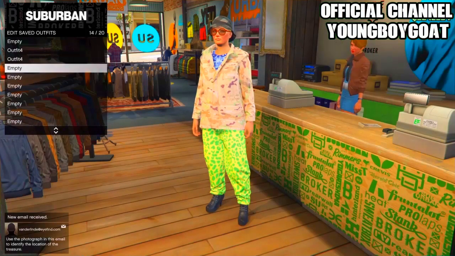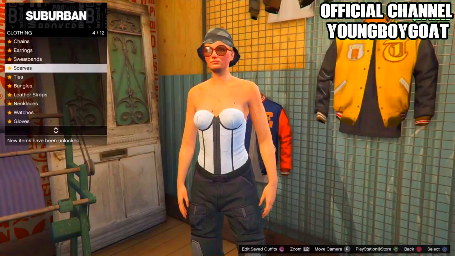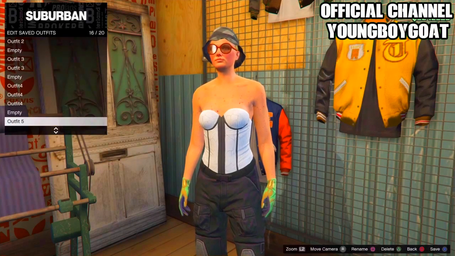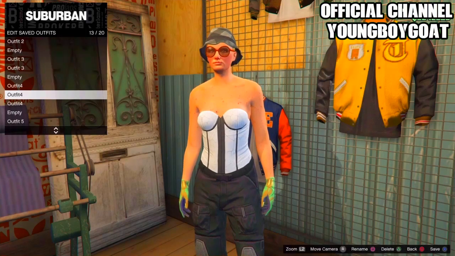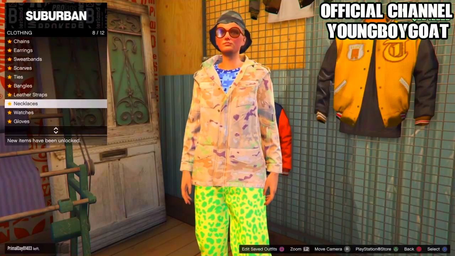Okay, so we're almost done with the outfits, outfit 4. Something I forgot to tell you guys to do, so head back over to outfit number 4 and then equip the gloves and then buy the light woolen tactical gloves. So equip them for both outfits, so make sure you equip it. Then I'm going to get the other outfit too. There's something I forgot. It should be this one, and then equip the gloves again.